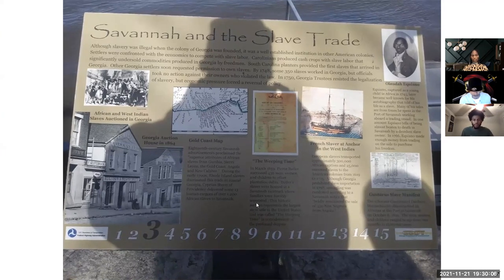Now that you're in here, what we were building on is the weeping time right here. If you read the weeping time, it says in March 1859, Pierce Butler auctioned 436 men, women, and children to offset plantation debts. And so that's a balance sheet. As I was explaining earlier, you have liabilities, you have assets. So Pierce Butler had more liabilities than he had assets, or he had more debt than he had assets. And so what he had to do was liquidate some of his assets in order to pay off debt. It says Butler's slaves were housed at a Savannah racetrack where families were forcibly separated. Here's the key. This historic auction represents the largest slave sale in the United States. So the largest slave sale was 436 people. You want to build on that?